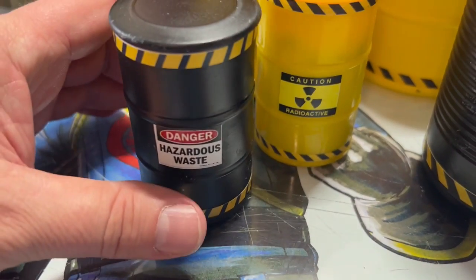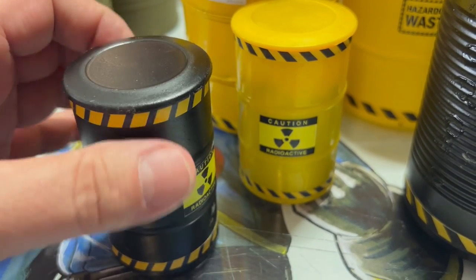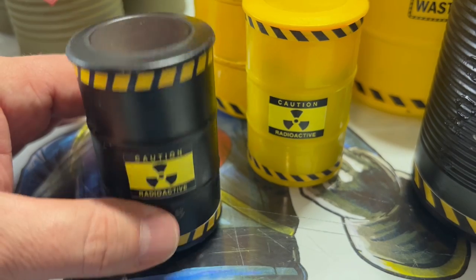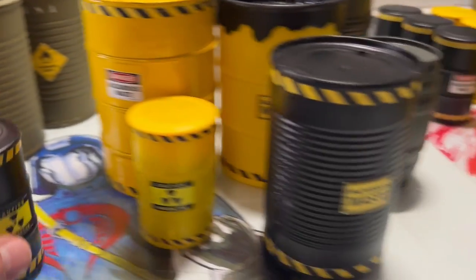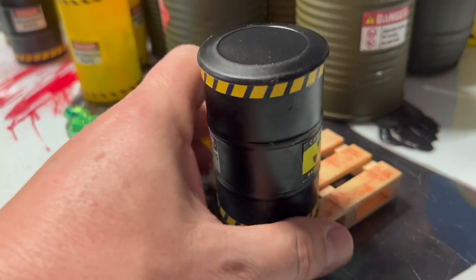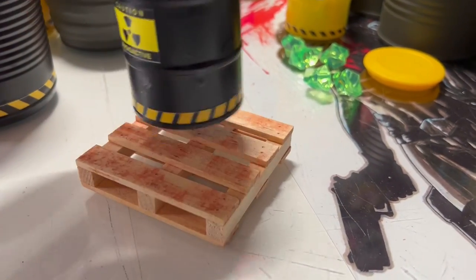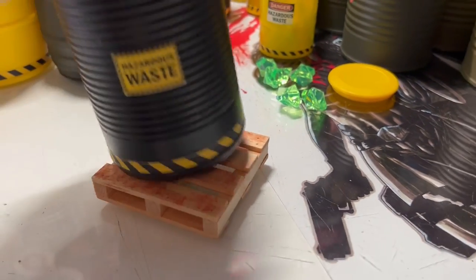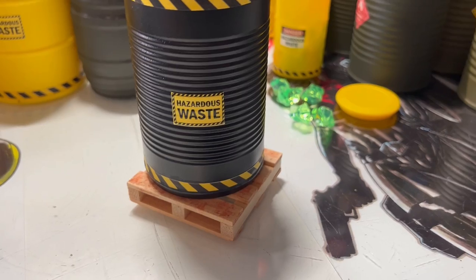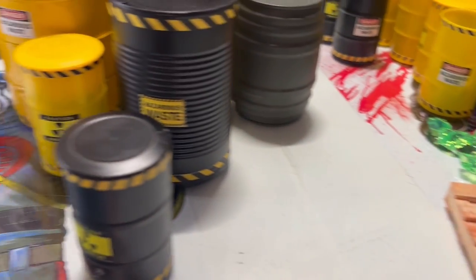Of course, these were the smaller cans that I showed you. And again, they really pop when you put that caution tape on the top and bottom. So definitely recommend that. Much smaller though. So they'd go great with, here's a 1/12 scale skid. I think they go much better there.